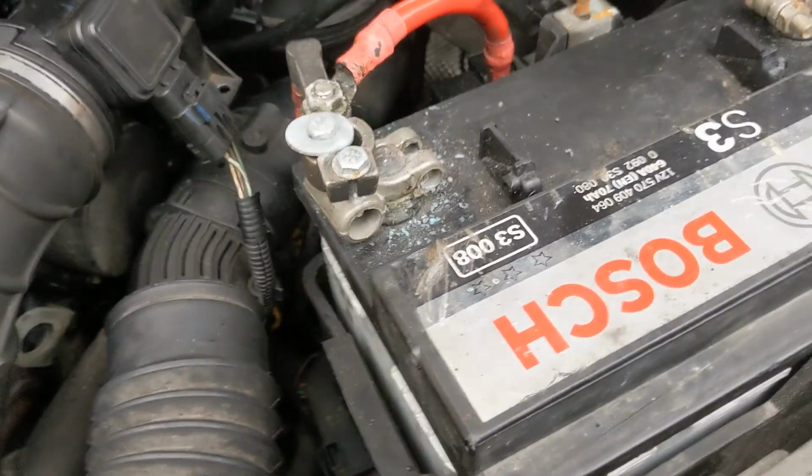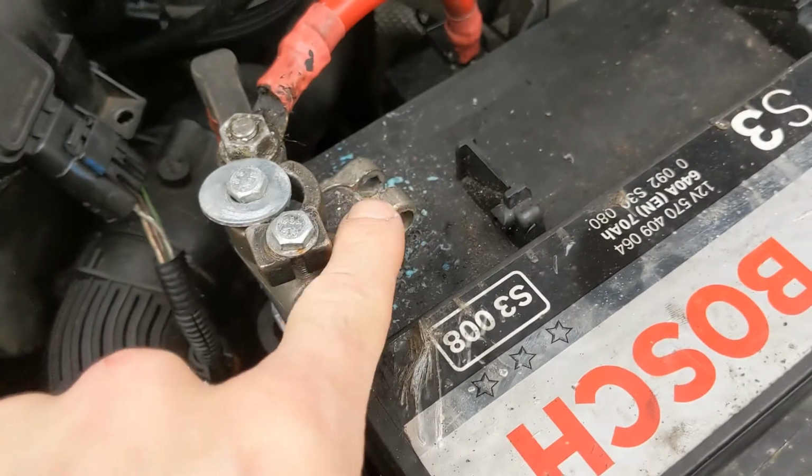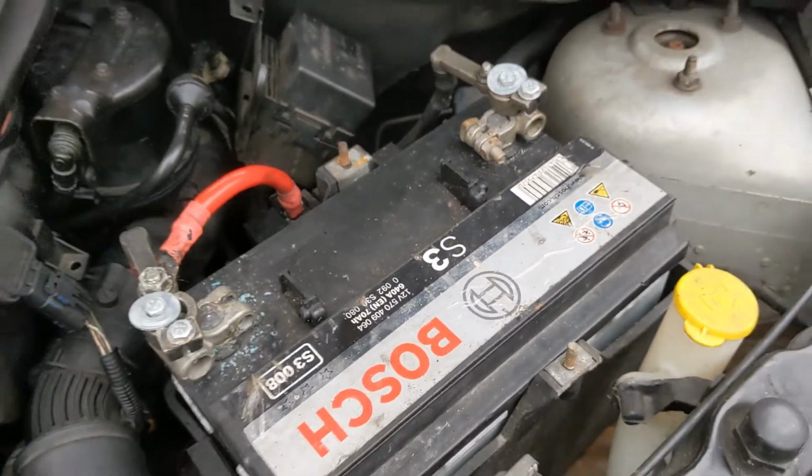Tried to start it, the battery was flat again, and I thought, here we go, another problem. I should have clicked, really, from the state of the battery terminals on that battery, that something wasn't right. I didn't. Well, you know, just took his word that the battery was decent. So yeah, got it started, boost pack, drove it home. Another problem came up. So top tip, always test drive a car, no matter how cheap it might be.